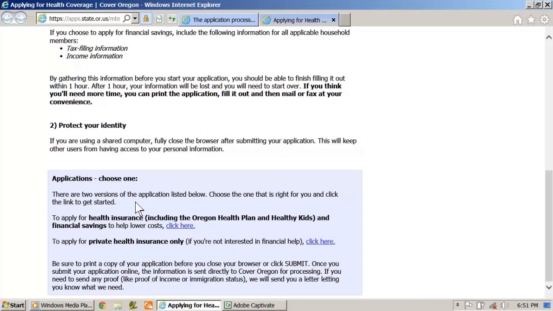Now there's two options for applications. To apply for health insurance and financial savings, including the Oregon Health Plan. So this is where you want to click if you want to see if you qualify for essentially discounted premiums. Now, we already looked it up, but that was just an information tool that took general information. This is the application that it's actually going to be based on. Now, if you just want to apply directly for private health insurance, then you can click the second link.